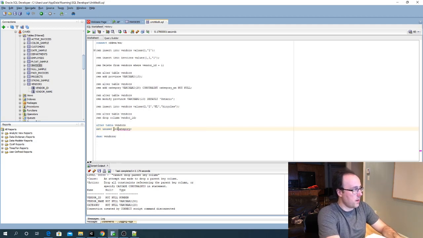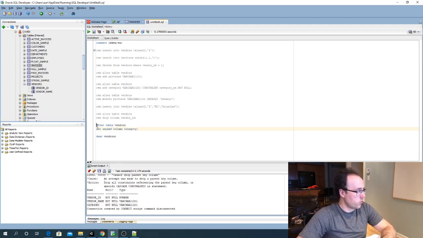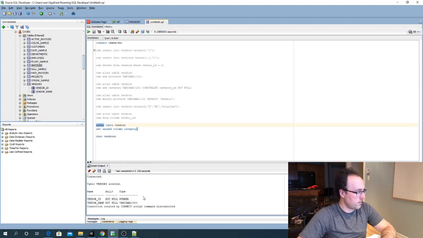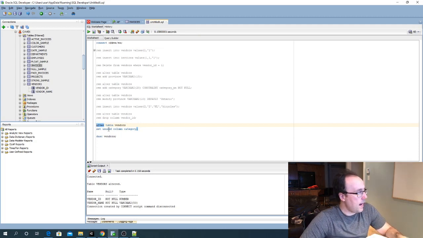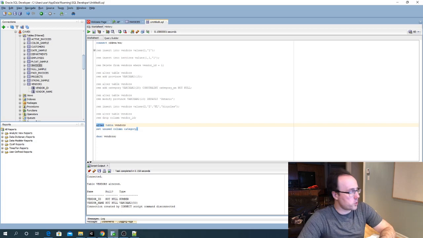Oh, and I need to specify the column. Okay, so let's try this. Okay, there we go. So that column is now gone completely, and we don't see it in the description.